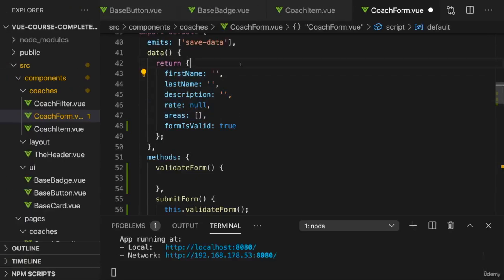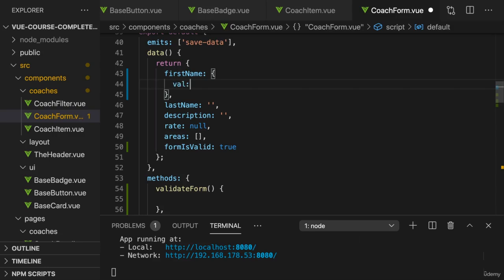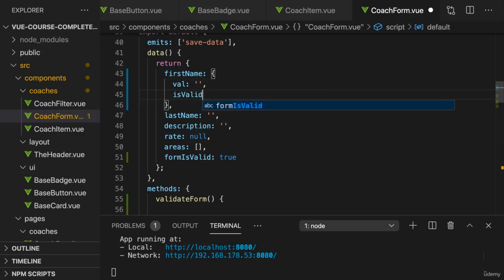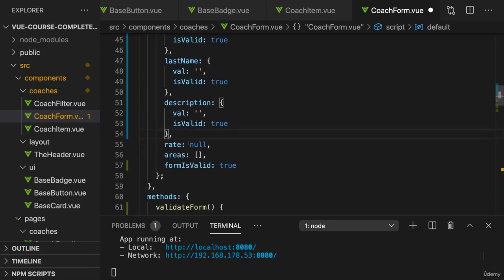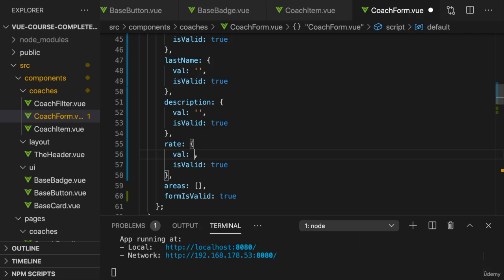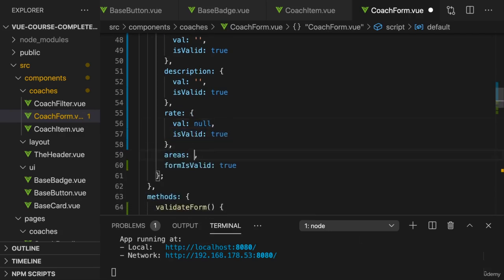Therefore, the other data which is managed here is no longer just the value of a certain property, but instead that will be an object now, where I want to have a val key, which holds the value the user entered, and an isValid key, which initially is true, which can become false if that input should be invalid. So I'm going to replace my values here with that new concept. Here val is null initially, and here it's an empty array initially.